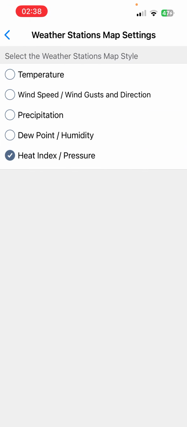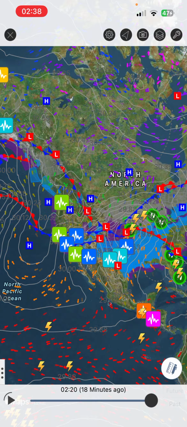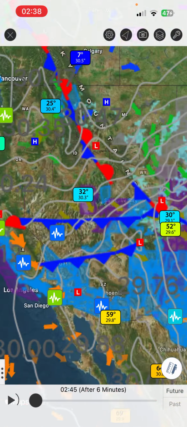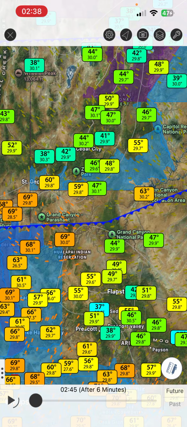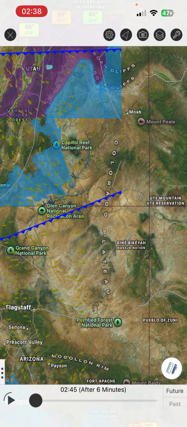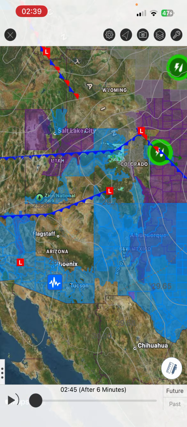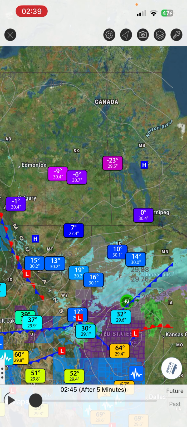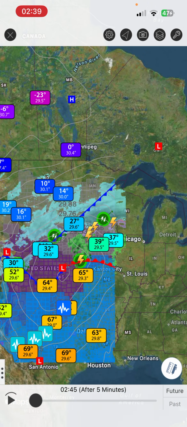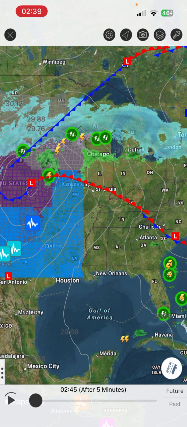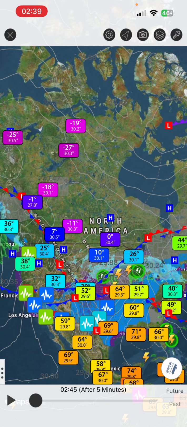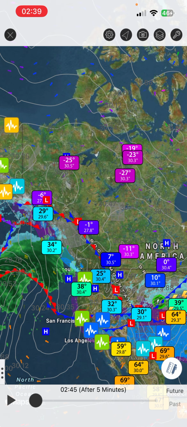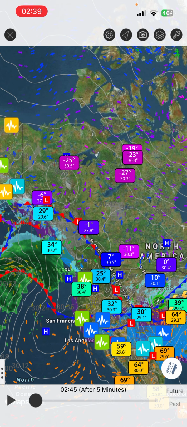And you can even get weather stations enabled too. That will fill your screen up a lot, as you can see. You can see they're all over the place. These are personal weather stations too. So some of them could be inaccurate. Like you can see some really cold ones, but you might see a really hot one in Canada or whatever. Like everything's negative 20 degrees, but you might see a 100 degrees or something. Could be because it's malfunctioning.